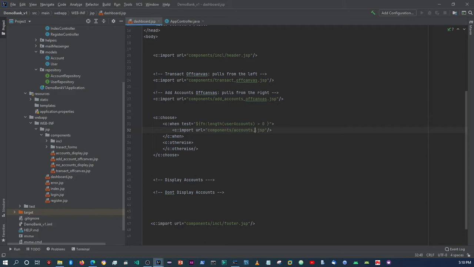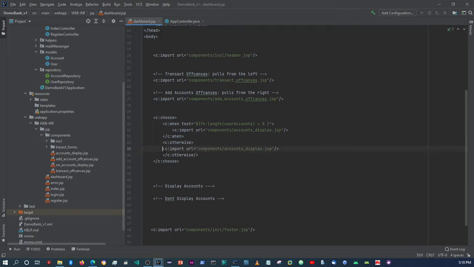Is it accounts display? Yeah, all right, .jsp. Otherwise, we're going to display the no accounts component. So this is where it's going to come in here, and then we're going to say, what is it? No accounts display.